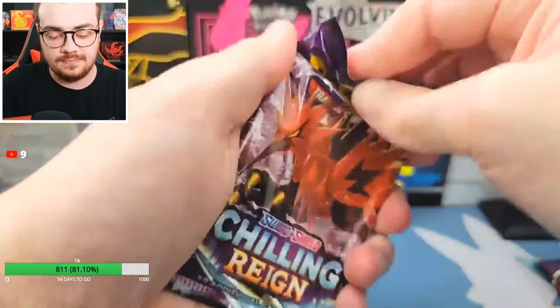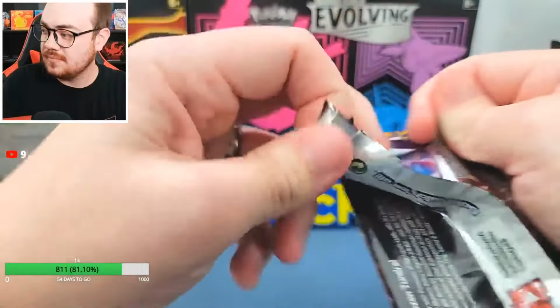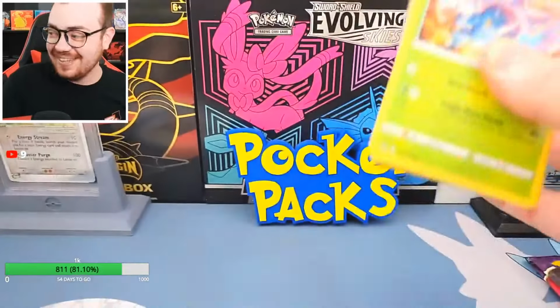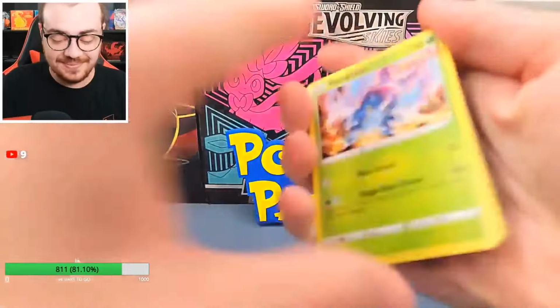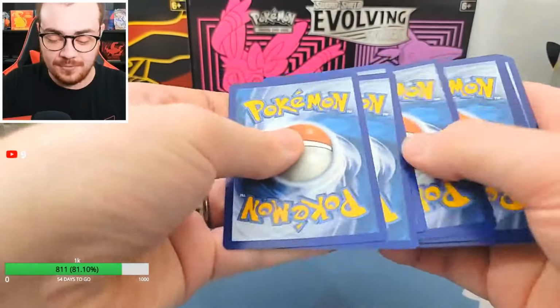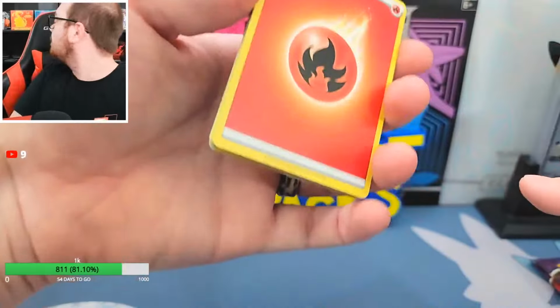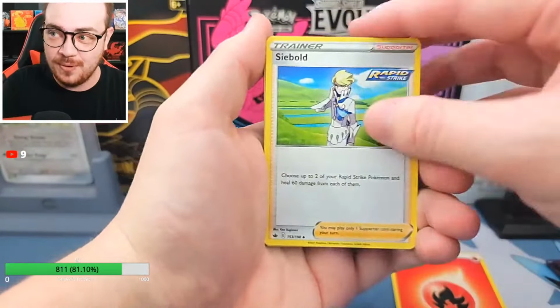Wow. Why are you sad, Bacon? Yeah, dude, if we pulled that Blaziken, man, I would have to rip open something crazy behind me. Like, maybe we'll go Shining Legends ETB. We'd have to celebrate if we pulled that card.